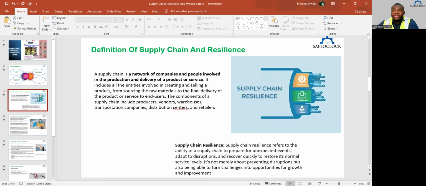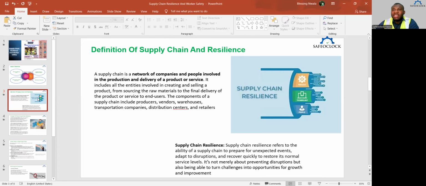Where there is a breach, or where a particular item cannot be found or is not available, it will affect not just the project, it will also affect the safety of that project, because the organization or the company will start looking for alternatives, or for ways to fill the gap that has existed due to the break in the supply chain or because the actual required material or part is missing. So this raises a great concern for health and safety. That is the major reason why we are looking at this topic today.